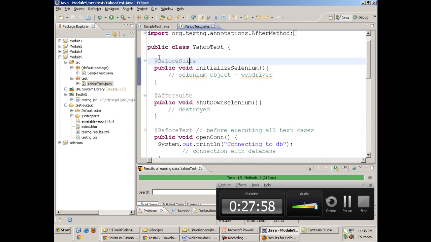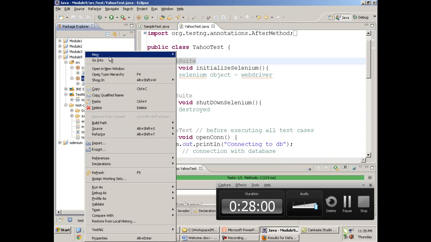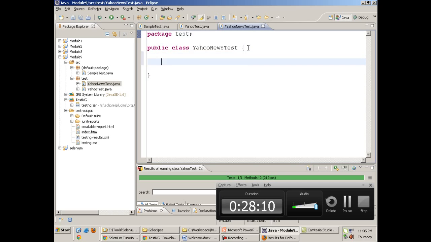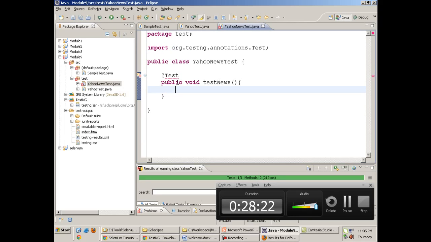For example, I will just make a new class called YahooNewsTest. This class will have a test annotation function called public void testNews. Similarly, you can have BeforeClass and BeforeMethod annotations inside it as well.